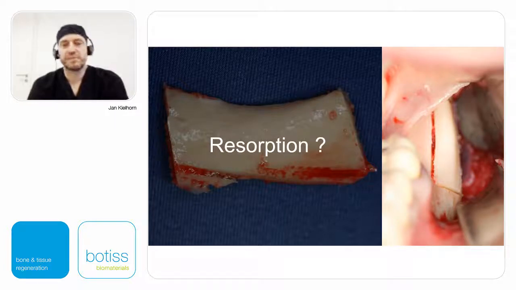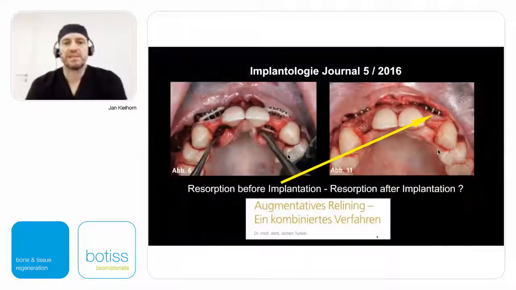But what about resorption? Very interesting is that nearly all the studies shown don't tell you about the resorption after the placement of the implant. But if you look at Khoury techniques, despite being very successful, like here, from a very nice, very talented colleague, Jochen Tunkel, showing the classical Khoury technique, you see that you get a nice amount of bone, but you have resorption. You see that the screw head is sticking out a bit, and you will have a resorption taking place.